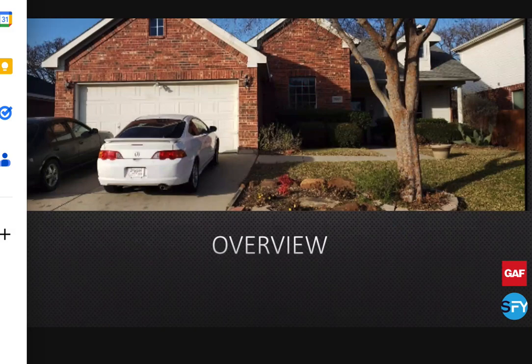Now let's talk a little bit more about our overview pictures and just how important they are. So when it comes to your overview pictures, I want you to think about the fact that those are really the easiest pictures to get. They're the very first photos that you should get of the property. And it's going to include things like your front house numbers, pictures of all of the elevation, and any collateral damage that you find around the exterior of the property.